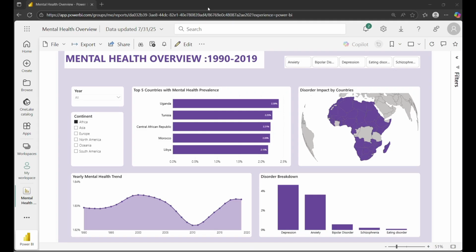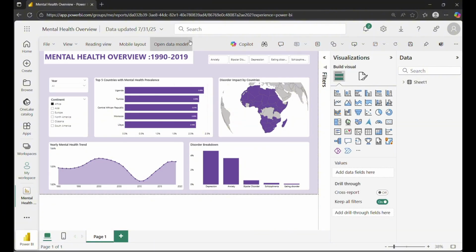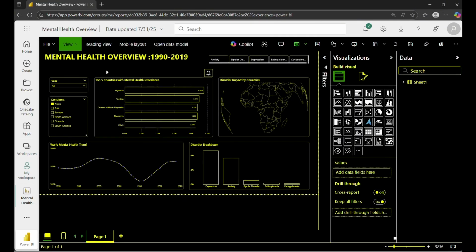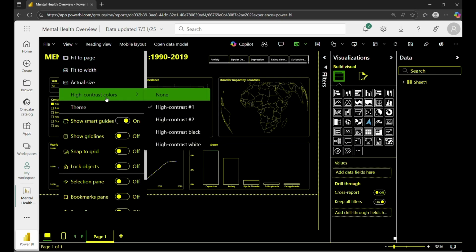The final feature we'll be looking at is the high contrast view. When a user enables high contrast mode, Power BI adapts the visual theme to improve readability, but this can also be done through Power BI as well. I'm just going to click on edit here, and then I would go on to view, and then you can see the different contrasts available for users that may have visual impairment or people with light sensitivity or color deficiencies.